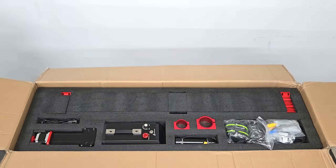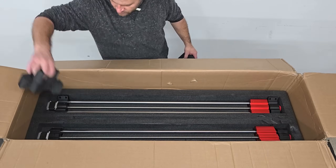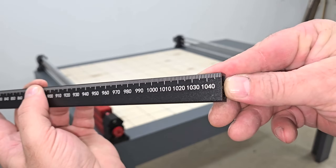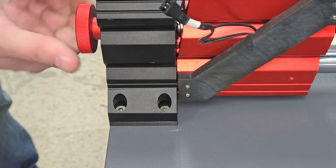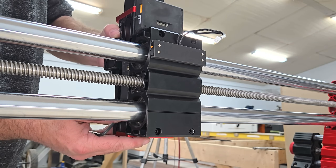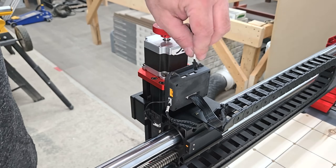Welcome to the channel. In this video we're going to have a look at the new TTC H40 CNC router from Two Trees. This is a large format desktop machine that uses NEMA 23 stepper motors to drive 16mm lead screws on 20 and 30mm tube rails on the X and Y axes, with linear rails on the Z-axis, moving the spindle at a max 1800mm per minute travel speed around a total work volume of 1000 by 1000 by 100 millimeters. Assembly only took me around 15 to 20 minutes.